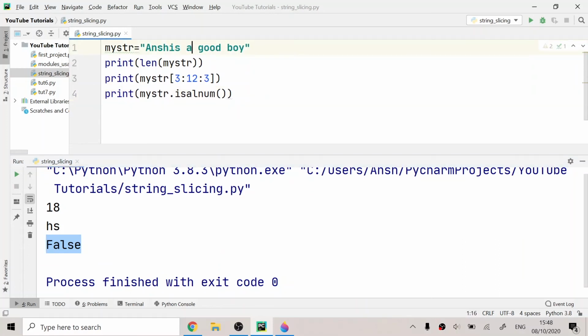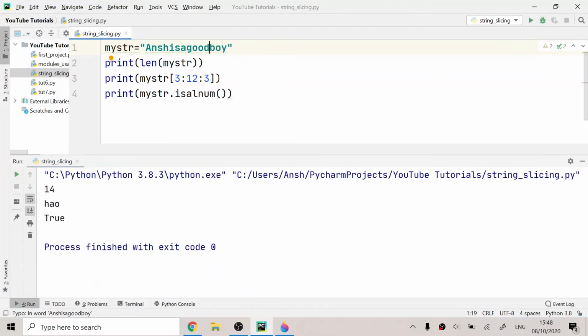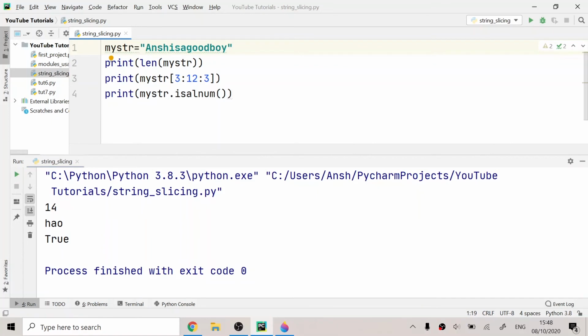So if I remove these spaces and if I run this program, it will print out that it is a true variable.